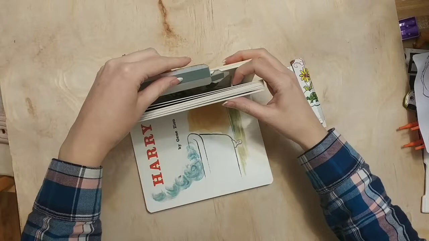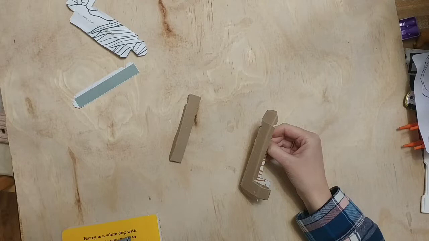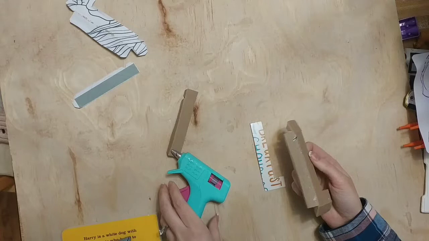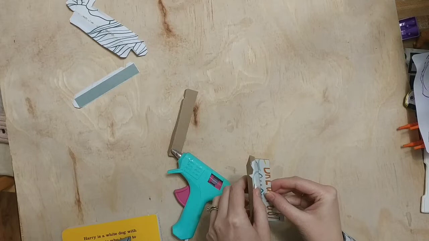And as you fold on these lines, you will see the letters start to come together. And then I just used hot glue to glue all of my edges together. You can also use tape to tape all of your pieces together. I just had hot glue, so it's what I ended up using.